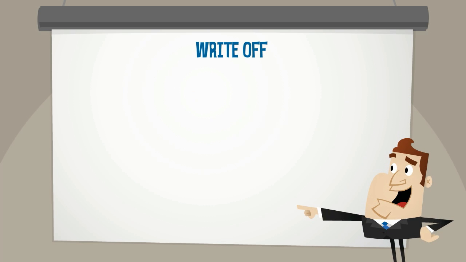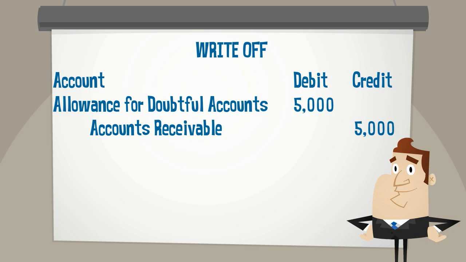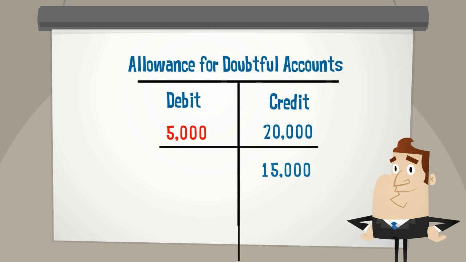In this case, management must write off the specific receivable against the credit it created when estimating its allowance for doubtful accounts at the end of the prior year. Here is the journal entry to write off the $5,000 account receivable. You should notice that whenever an account receivable is written off, you simply credit that customer's account receivable account. You should also notice that you reduce the estimate account by debiting allowance for doubtful accounts. In other words, you are pulling $5,000 out of the estimate account because it is no longer an estimate. We have actually found a receivable that went bad.